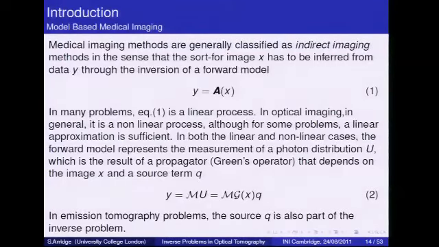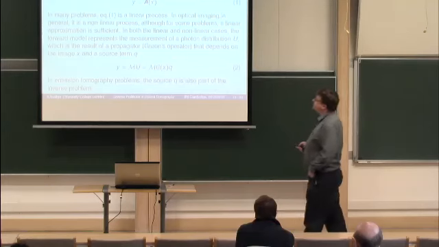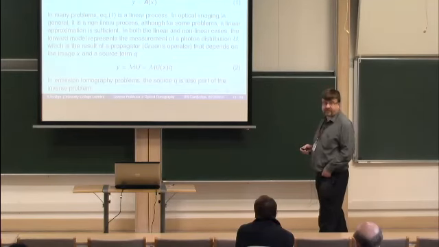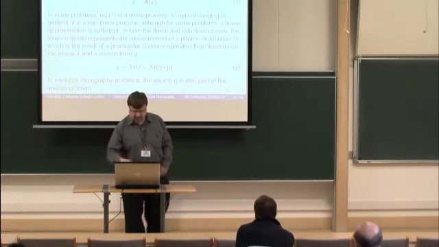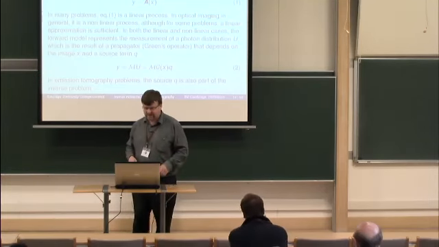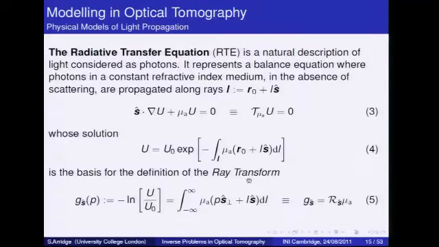When we're looking for just the source distribution, it's a linear inverse problem. And in some cases, we might want to do both of those things. We want to look for x and q. But what you can achieve depends strongly on what kinds of measurements you have available. So I'll start with this classical idea. The basis we start with is the radiative transfer equation, which everyone here should know quite well, and which is the basis of the Radon transform.